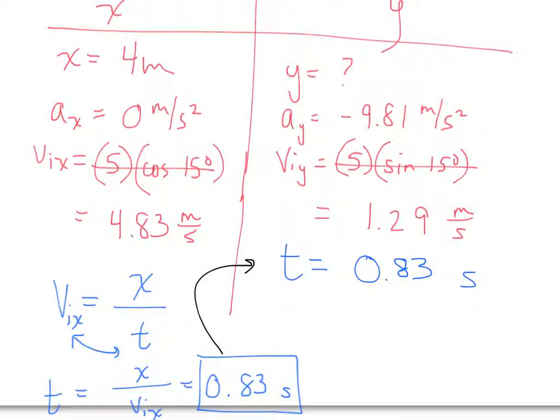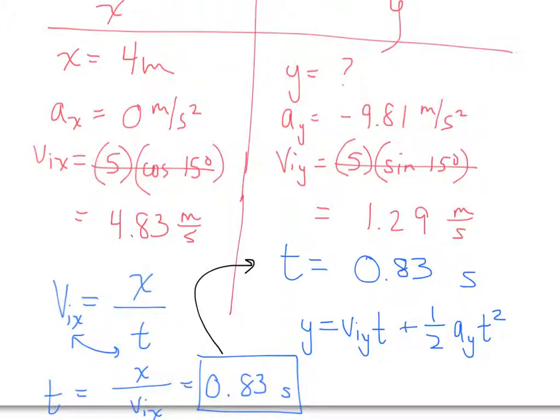What formula should I use in the y direction that involves all these, that gives me the y value, the displacement? Which formula is that? Y equals VIY T plus 1/2 A T squared. Very good. Okay, and remember, these little y's, what are they? They're not variables, they're subscripts. Please remember that, folks. This is not a variable. This is not a variable. These are subscripts referring to these 2 things here.